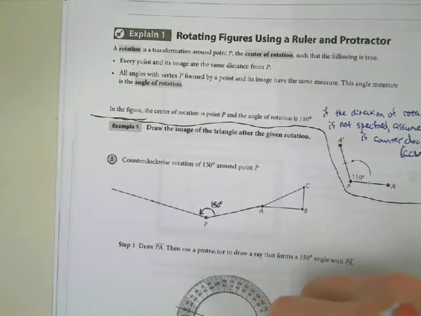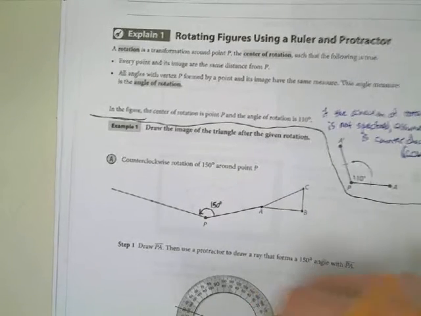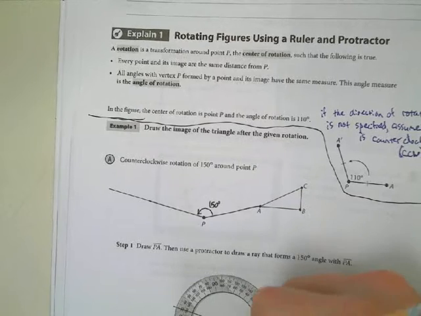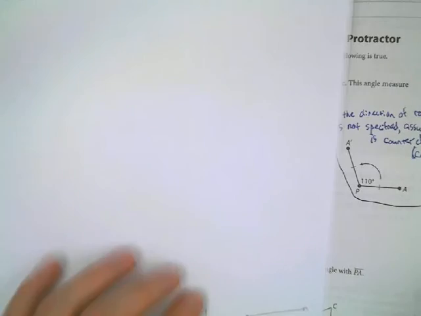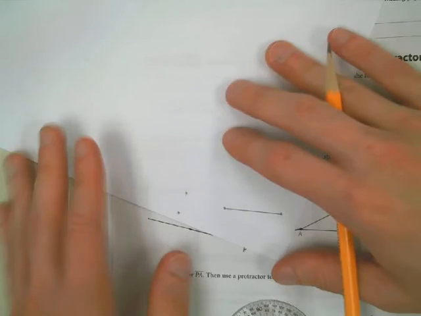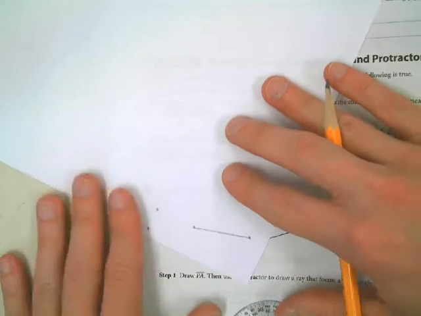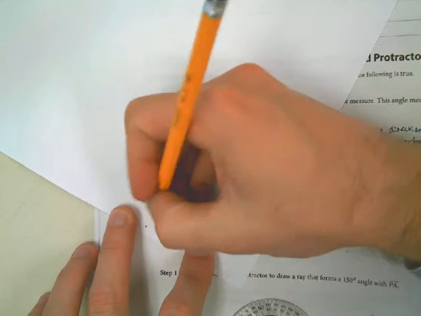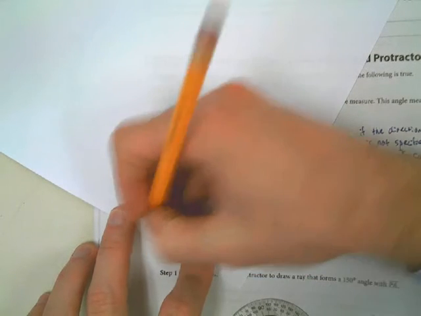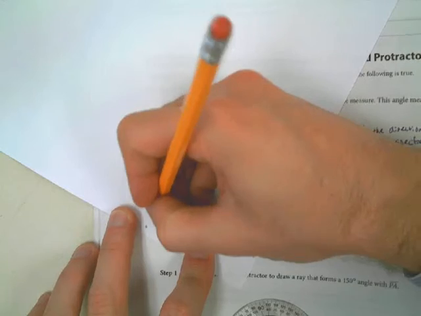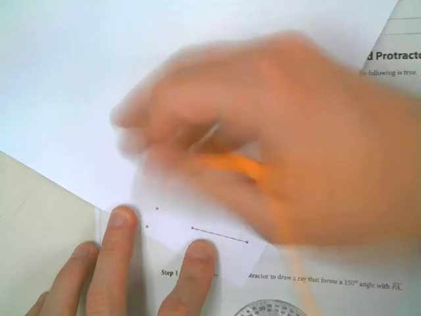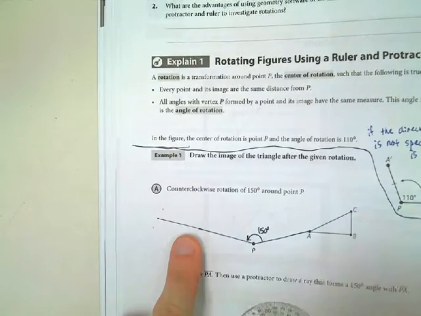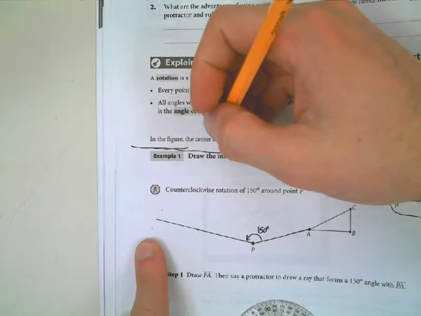So color in the backs of those triangle points, and then flip your paper back over to its original side, and complete that rotation once more, so that point P is still on point P and your segment's lined up, and then draw on the front side of the points, the ones we initially drew. If you do that, the backs will transfer over, and you can see these light little dots. Now that is your rotation.